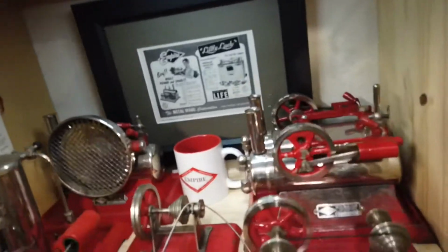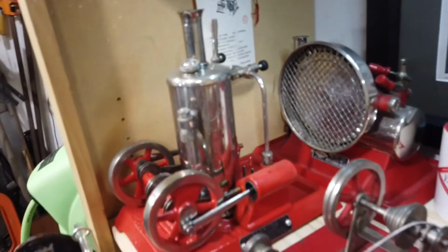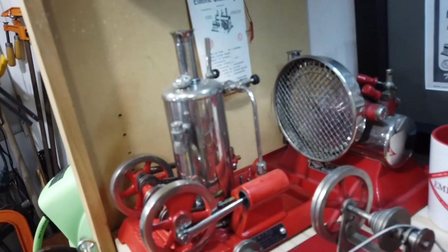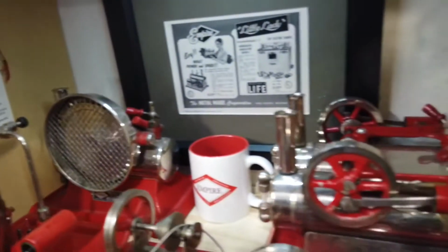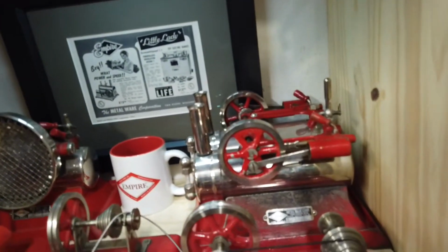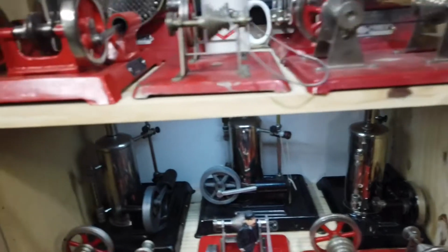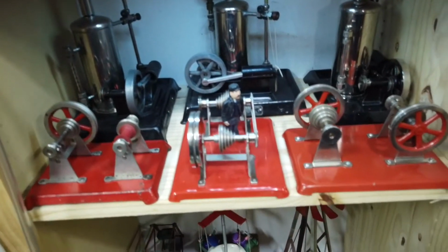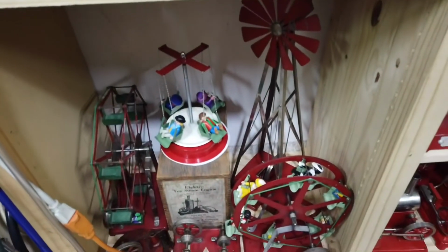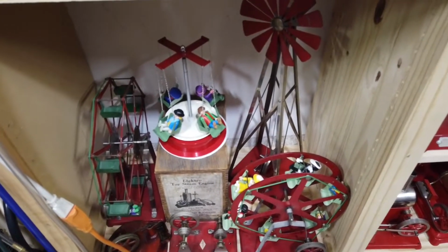That's shelf one. This is the rarest of rare. Turbine. The double boiler. Lots of transmissions. And then the accessories. So yeah.